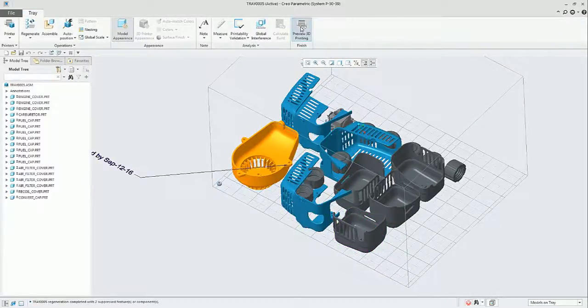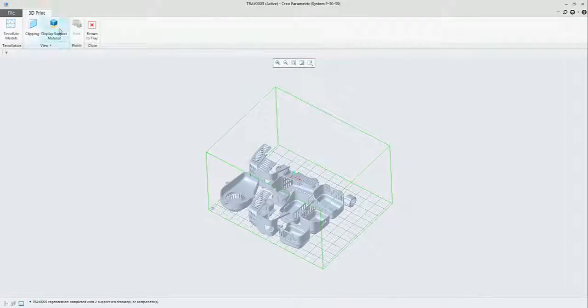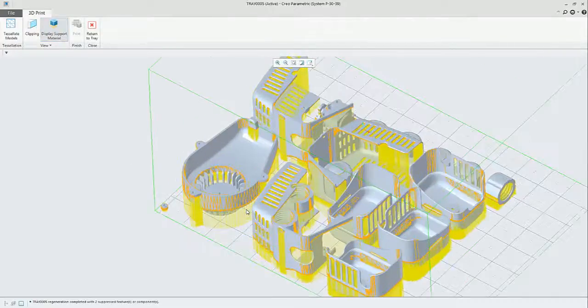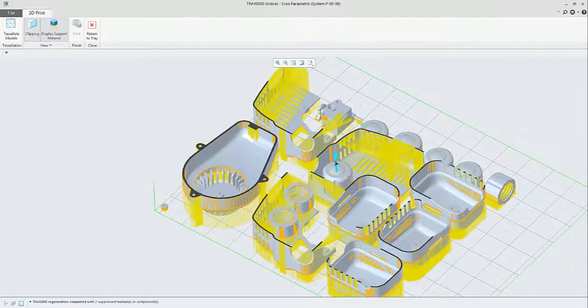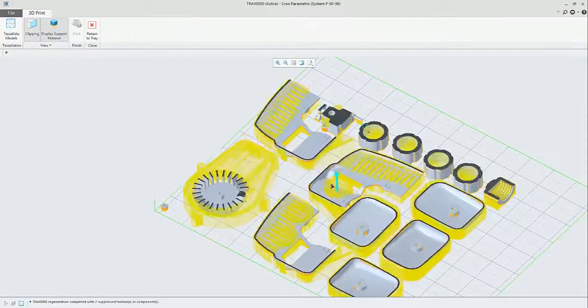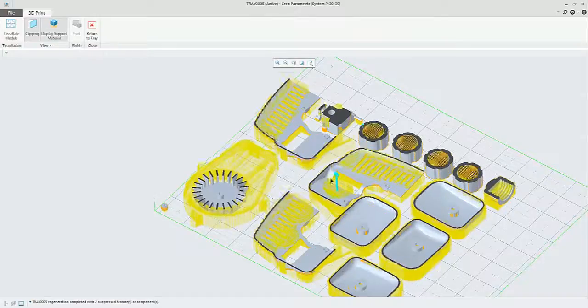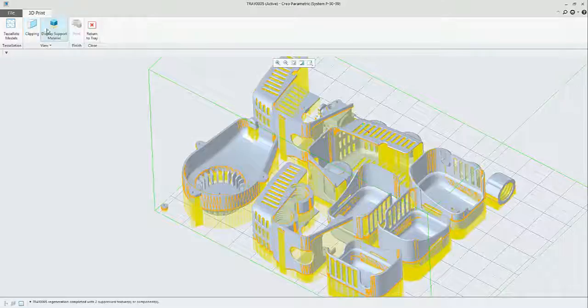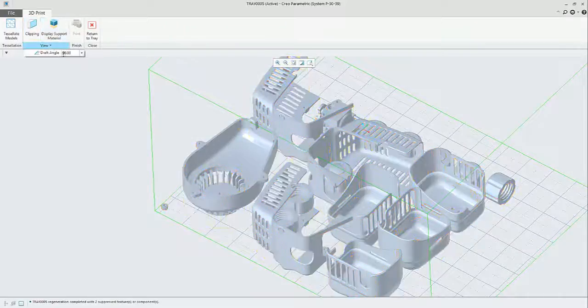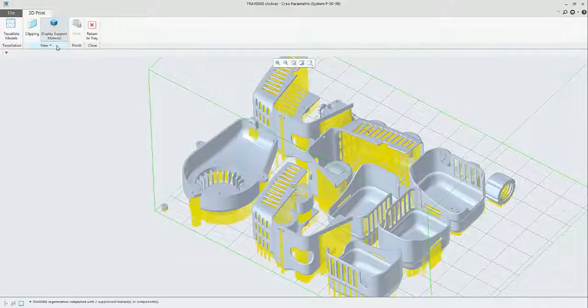Let's review the preview 3D printing environment. Here we can display the support material. It's a theoretical calculation of support material. We can also use a clipping functionality that is giving us the cross section. In some sense it is the slicing, a progression. So the display support material is based on the draft angle that we key in, where we are showing on the screen.